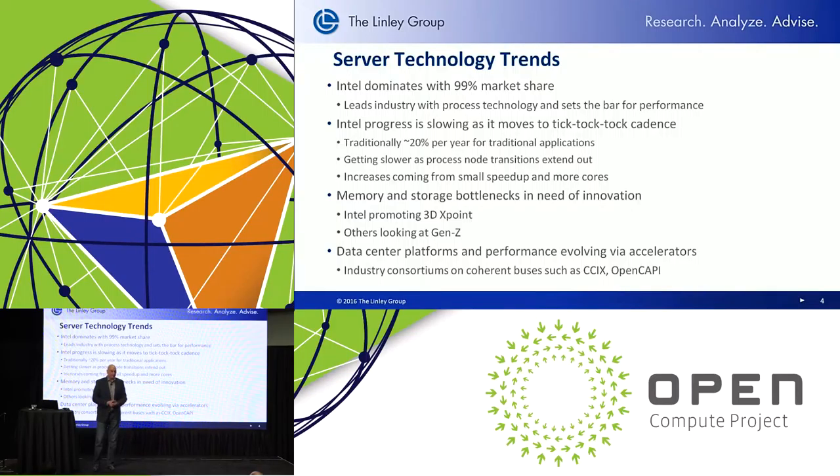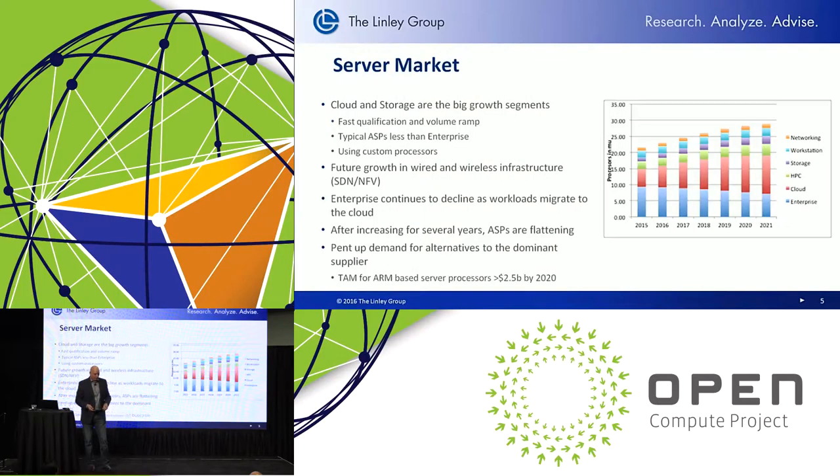The second thing that's happened is that everything has been very centralized on the processor. All of the innovation technologies come through the processor, and that's created bottlenecks within the platform. Some of those bottlenecks are in memory, where the memory technology is bottlenecked, or in storage technology. On the networking side, and with some of the other specific workloads, you're already beginning to see innovation in the sense of intelligent NICs. If you saw earlier presentations, you might have heard about intelligent NICs from Mellanox.